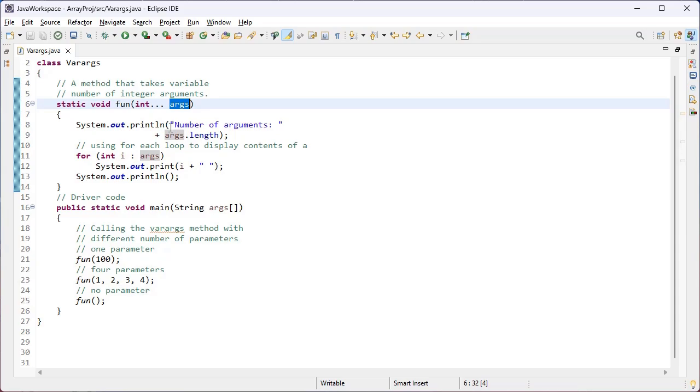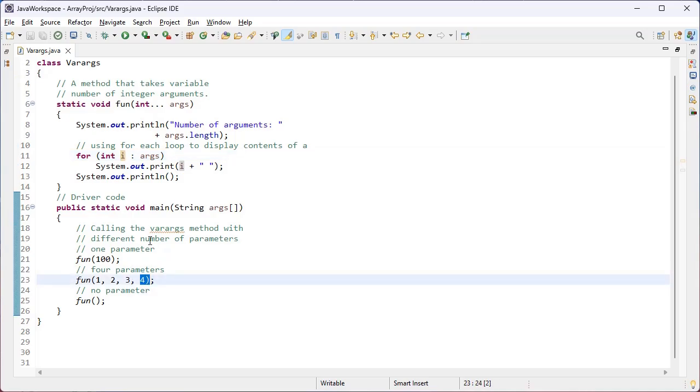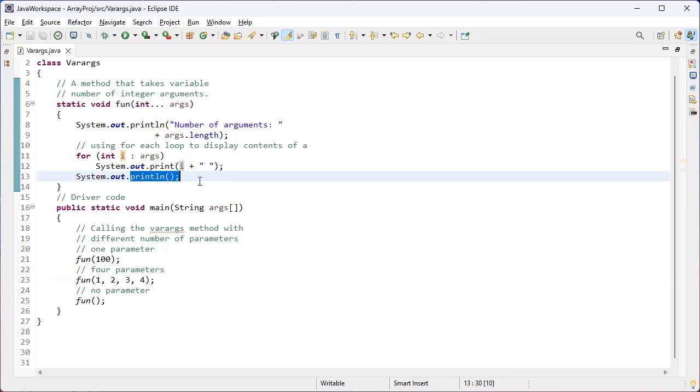So arguments dot length returns 4. For the first iteration the variable holds 1, that value will be printed on our console. Second iteration 2 will be printed, third iteration 3, and fourth iteration 4. And this line is used to create the new line.